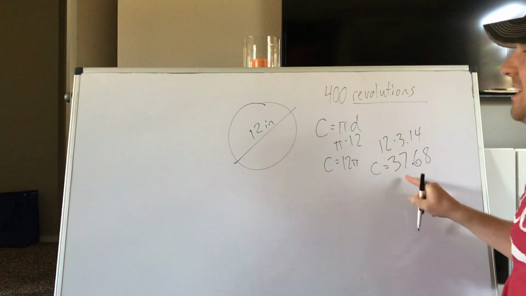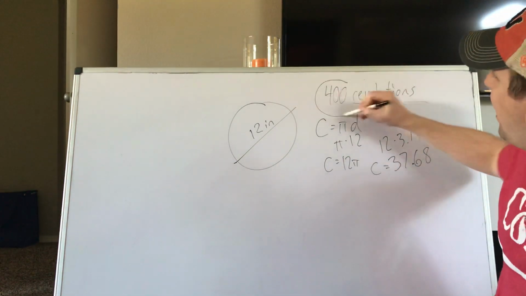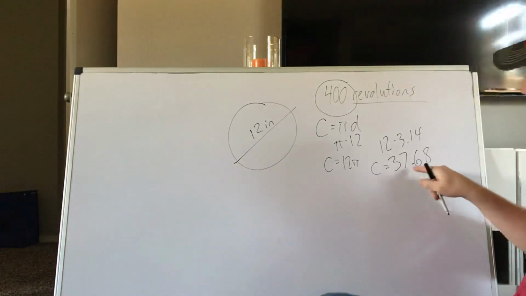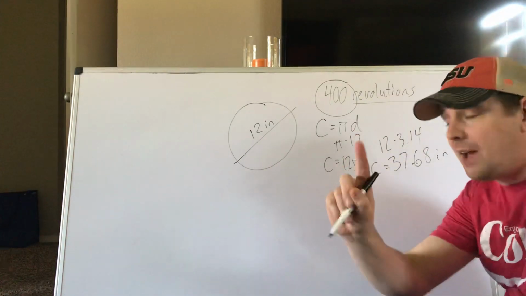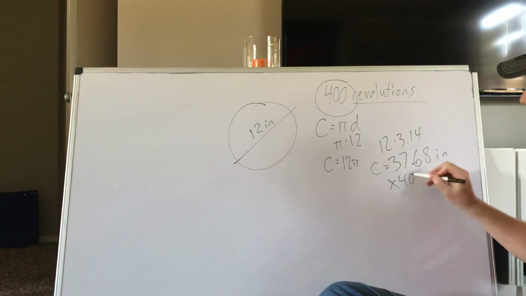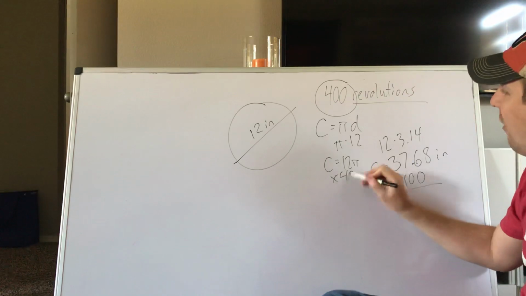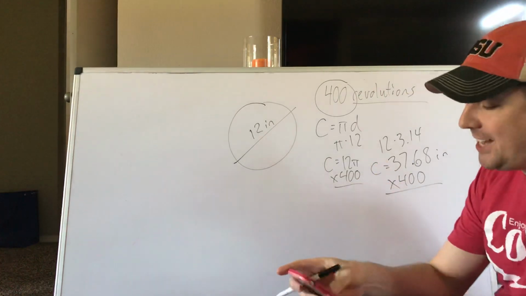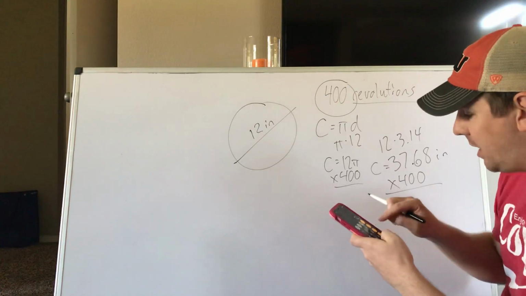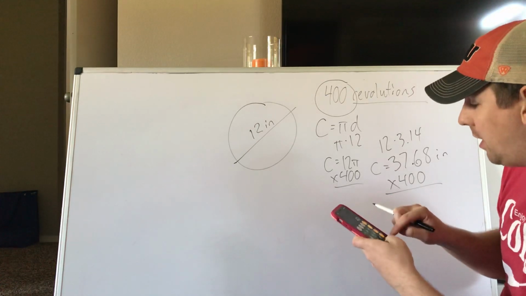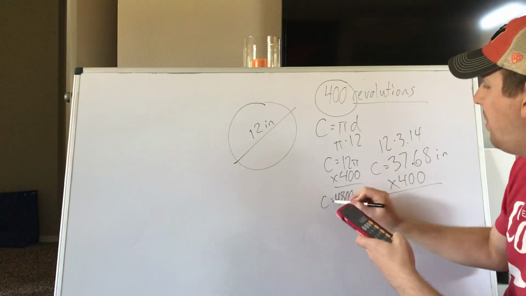This is if the tire made 1 revolution. This tire is going to make 400. So we're going to take this answer that we got for how far it went one time, and we're going to times it by 400. Or we're going to take this answer, 12 pi, and times it by 400. I know, this is exhilarating watching me do math on my calculator. 12 times 400. So this answer, 4,800 pi is an answer.